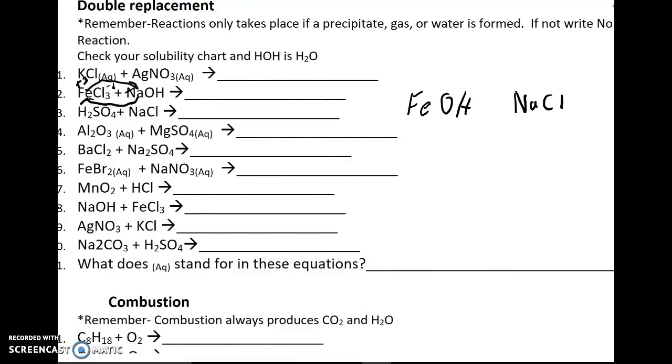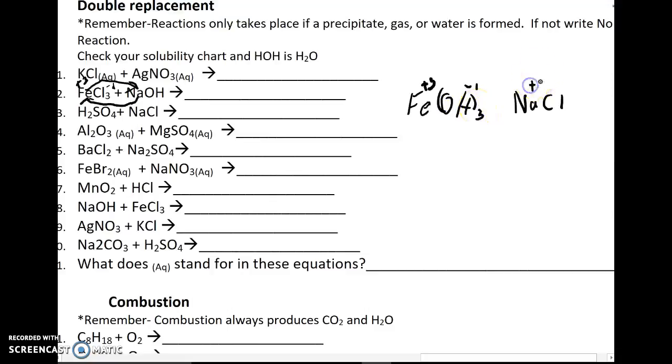So now I know this reaction takes place, I'm going to go ahead and make sure that I write my formulas correctly. That's the important part of writing your products. You must write your formulas correctly. So iron, as we saw earlier, has a +3 charge. And I can go ahead and take a look at hydroxide in my polyatomic ion reference sheet and see that it has a -1 charge. So I need 1 iron and 3 hydroxides. Don't forget your parentheses. I need 3 hydroxides, not just 3 hydrogens.